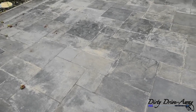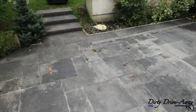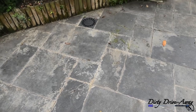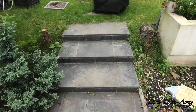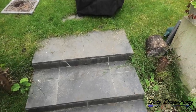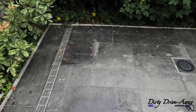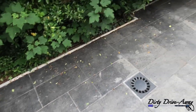It's got this residue, but it's been sort of pre-cleaned, so how much we're going to get out, I'm not too sure. Around here is the worst bit. Looks like someone's thrown the mortar out the first floor because it's all around the outside of the slabs, and obviously this has been down for quite some time. It was the last thing to do when the house was extended. Got a couple of steps there. Just going to tidy up the back bit of grass so we've got a nice fresh edge when we're putting the sealer down. But basically, everywhere just seems to be really bad. It's not too shabby under here. Slightly darker, but again, you've got these residues.